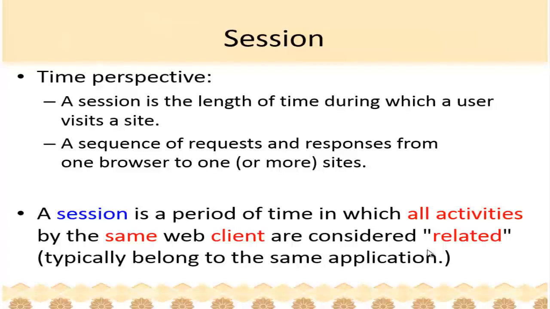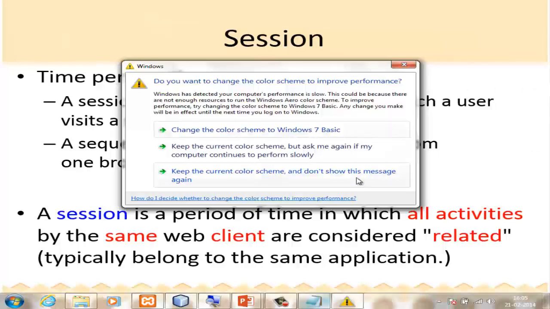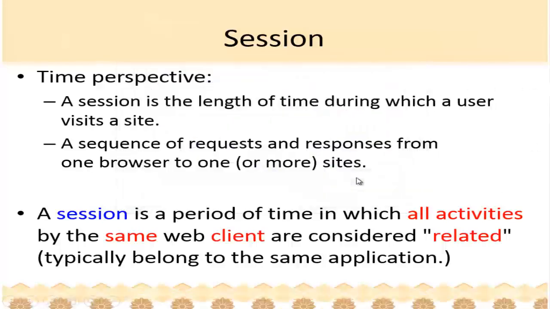Suppose you are ordering a pizza from an online pizza shop. The minute you make that order, if you say I want to select this pizza and this is my home address and so on and so forth, every request that you are making is related. So I must know that you have ordered this particular pizza, and this is the home address, and I am supposed to deliver this pizza on this particular day. All requests are related.